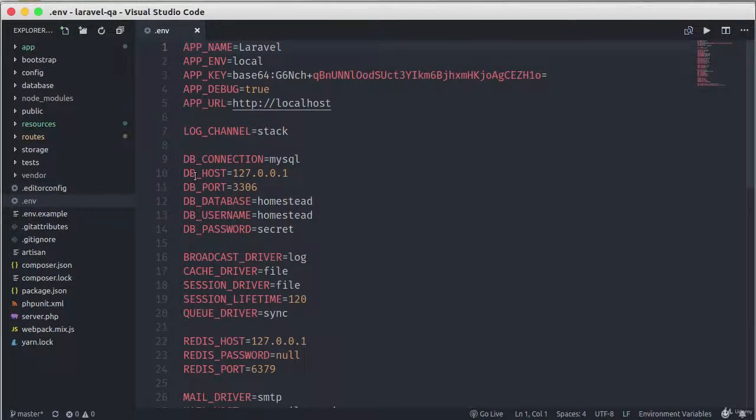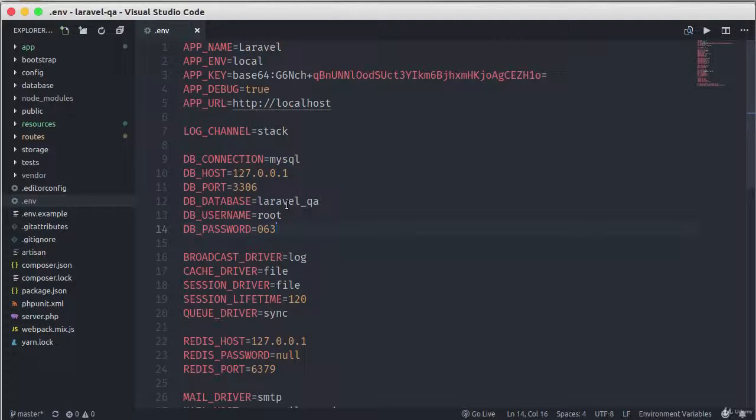First, let's change the DB database to Laravel_QA. Then the DB username would be root, and the password in my machine is 063. Save.